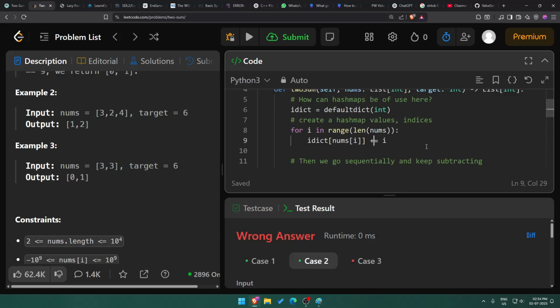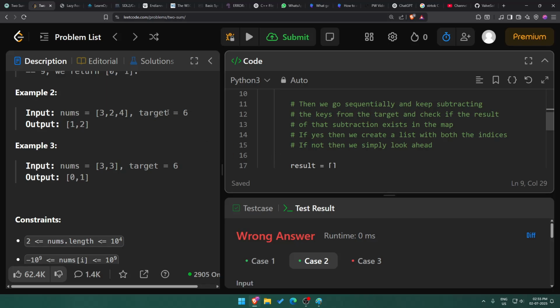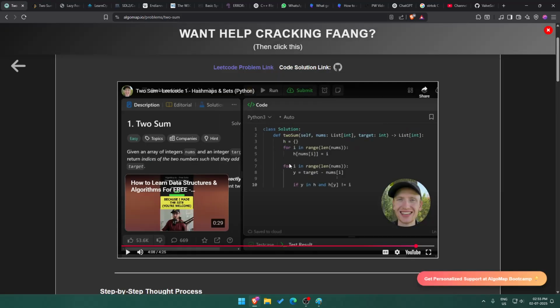I can simply, so let's start with a new simple index dict, nums of I equals I, right? Nums of I, the I in range of nums.